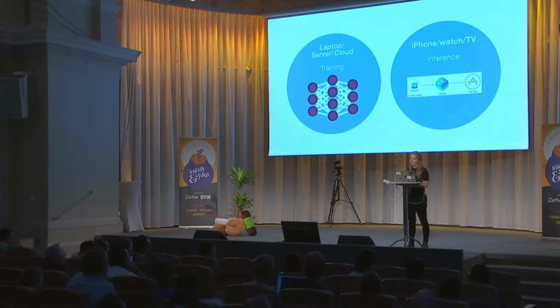OK, so let's be more concrete about what we're talking about when we say machine learning in your apps, because there is some confusion sometimes. So there's two main parts of machine learning, and that's training, and that's the inference part. So training still has to be done on the laptop or the server or the cloud for what we're provided from Apple out of the box. Maybe next year we'll get training on the device. We'll see. But once we have the trained model, then we can use that to put it on the phone or the watch or the TV to perform inference, so to do predictions.